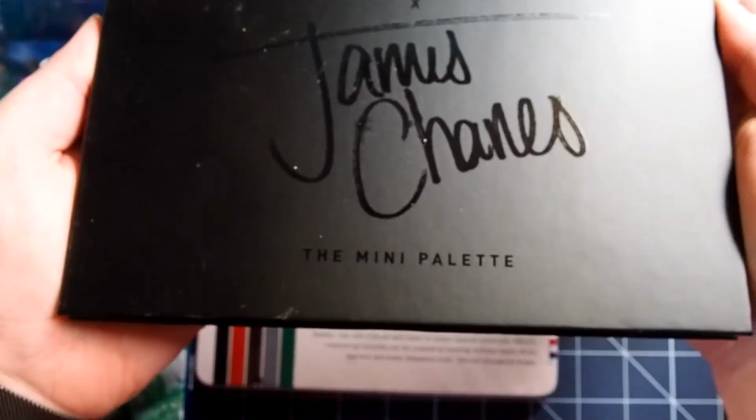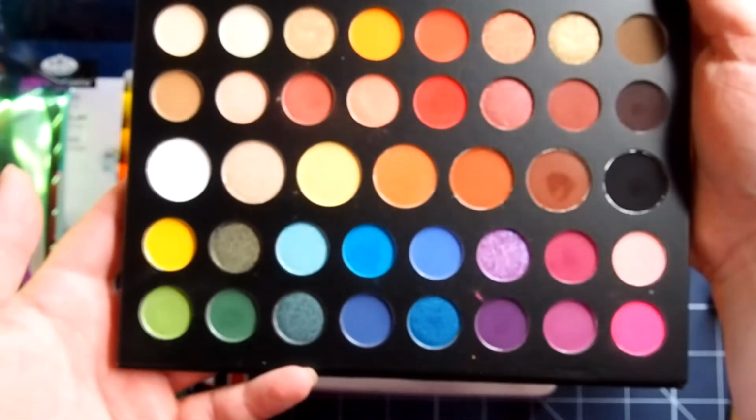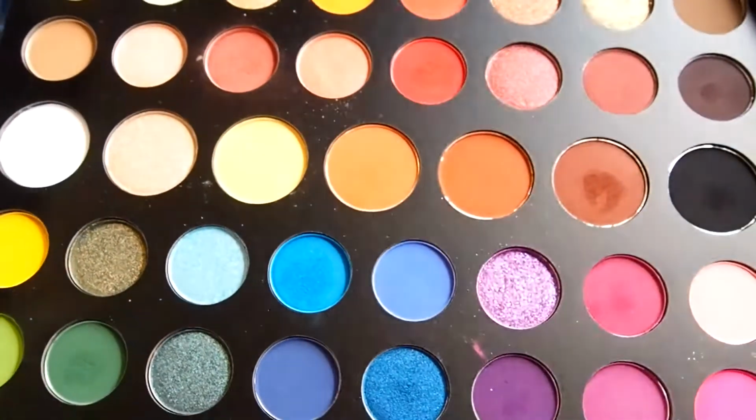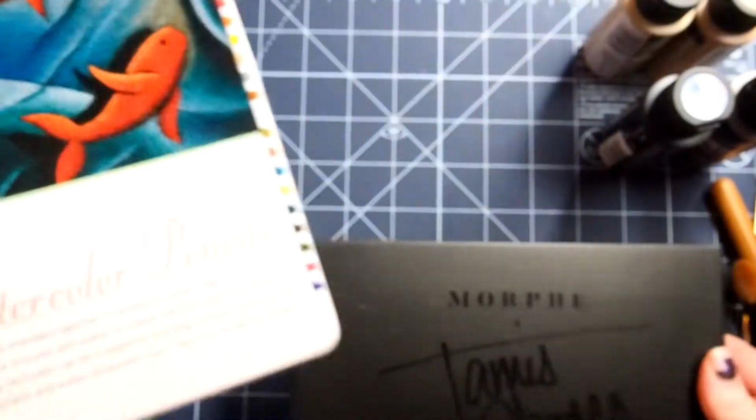I also like to use makeup for my repaints, as long as it isn't cream-based eyeshadow. I like the color payout better, and it tends to be in more natural shades, aside from this vibrant James Charles palette that I just got recently, which I'm pretty excited about.